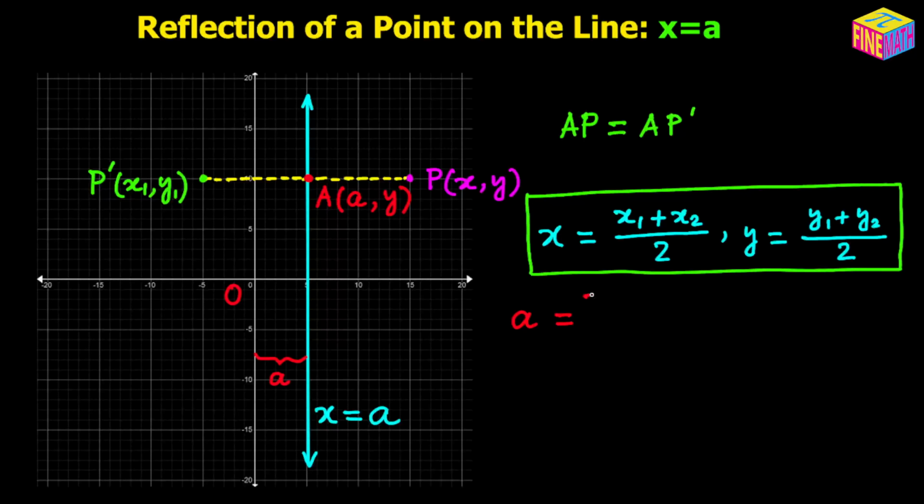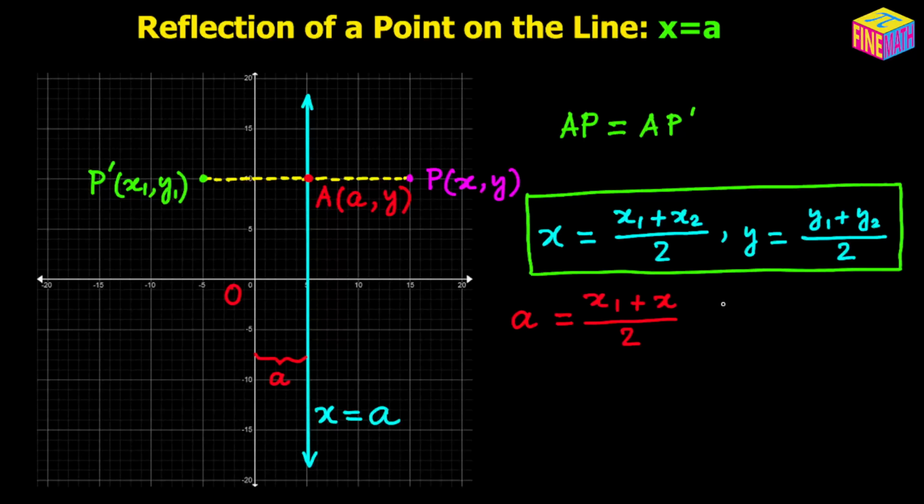So I'm keeping x sub 1 for the x coordinate of P prime, and for the x coordinate of P, I'm going to use x, because that's the x coordinate of P, right? And then the whole thing divided by 2. So now we have a nice little equation, and from this equation our task is to solve for the value of x sub 1. That is the unknown that we have to figure out, right?